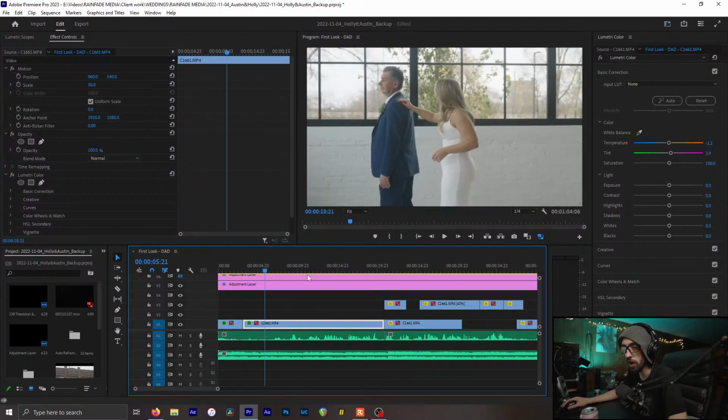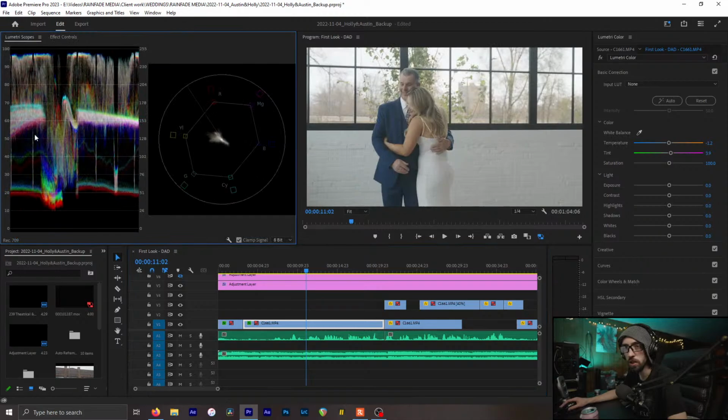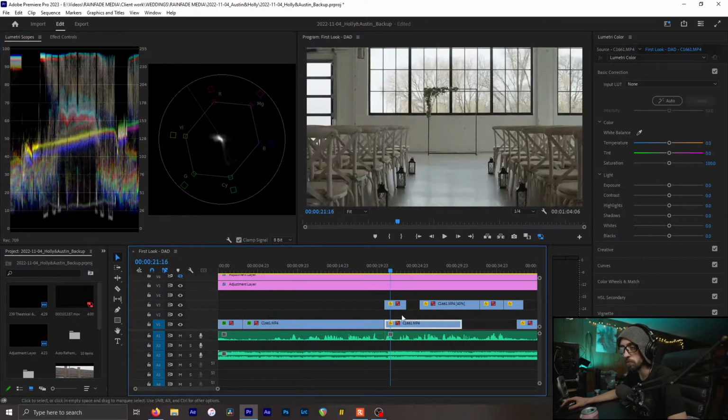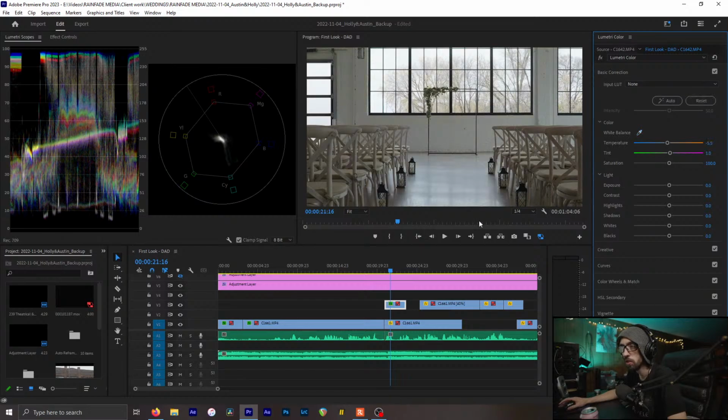And honestly, I'm just kind of eyeballing a lot of this. White balance here. Yep. As you can see, this blue and yellow line are not lined up, but as soon as we white balanced it, it's fixed.